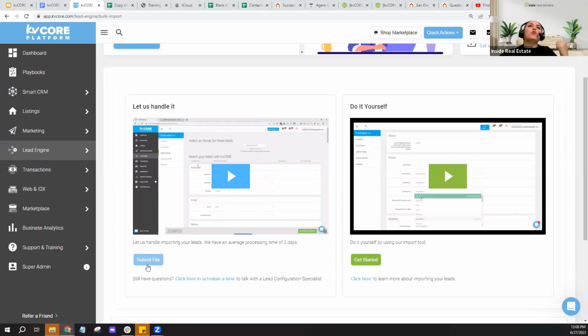But it will ask you who the lead should be assigned to, who they should be owned by. So assignment is who's working the lead. Ownership is who actually has permission to delete that lead or take it out of kvCORE. So if you're bringing in your own contacts, rest assured, no one else can take that out of kvCORE. Those are yours. And then additionally, in that submission form, you're going to let us know, hey, did you label them with status, deal type, hashtag, or did you want to choose one? And then it additionally asks if you want the automation to run as soon as they're imported. So do you want them to receive search alerts or smart campaigns as soon as they're imported into kvCORE?